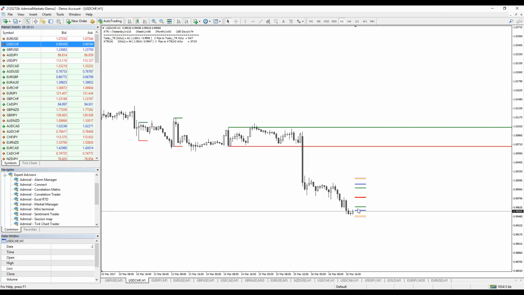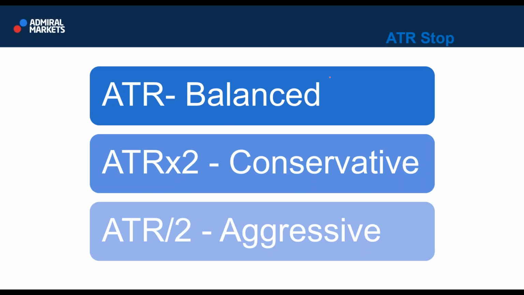Whenever a high or low is broken, you will see that these lines or the yellow line shifts below or above. So if you see the dollar Swissy ATR range is broken, you see it's rejecting from ATR low now. If the range is broken, then definitely these lines will be shifted, and this will still be projection low, but it will print out new pivot points based on this breakout. So definitely what I think is that ATR is a very useful indicator, and some traders can use ATR stops.